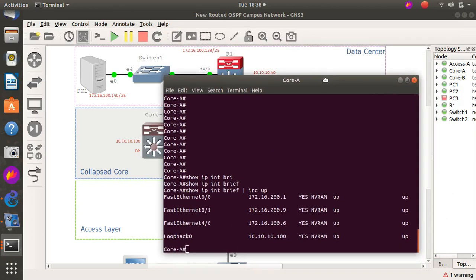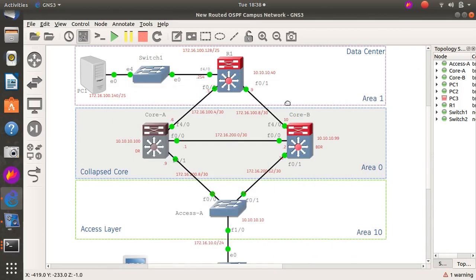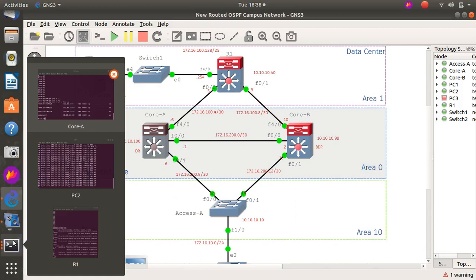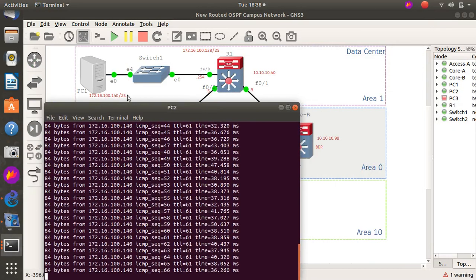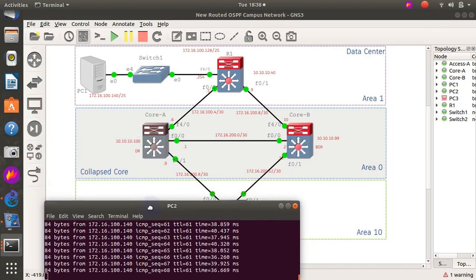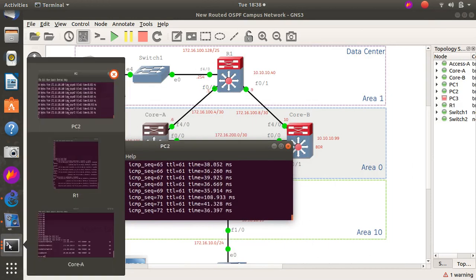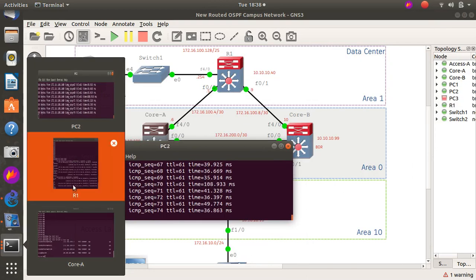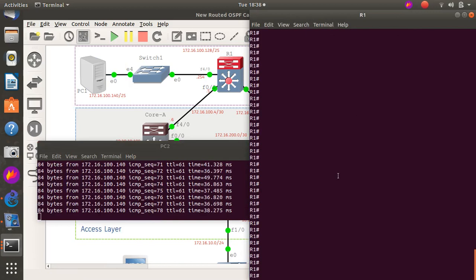Let us check if we can turn off this interface and keep the pings going here. So you keep an eye on the pings, please. Yeah, you keep an eye on the pings. And let's go to router 1. And on router 1, how do I know if traffic is coming?